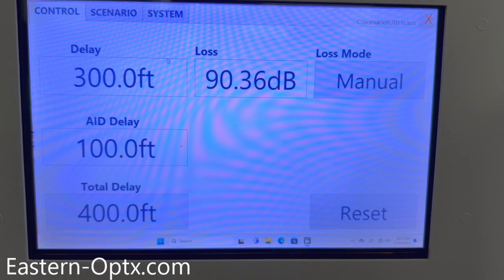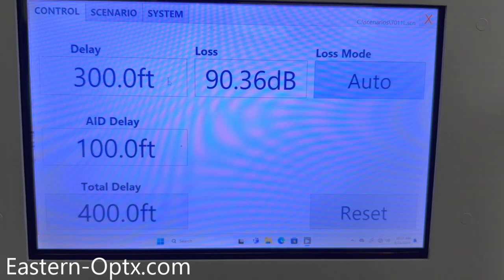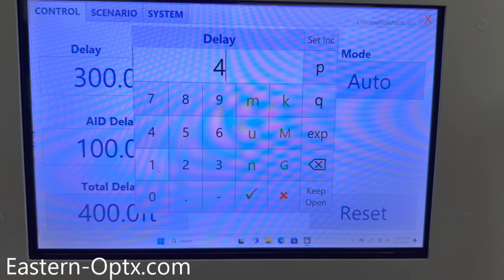The system may also be operated in the auto or coupled mode. In the auto mode, the propagation loss is coupled to the selected altitude. In this case, the system calculates the loss associated with a signal transmitted from an aircraft at 300 feet. If the altitude is changed, the system will automatically adjust the loss to the new altitude.